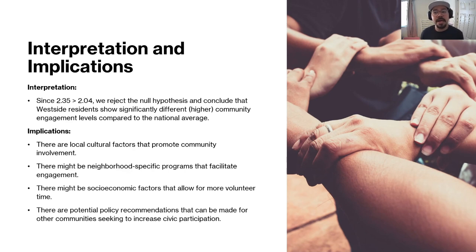Finally, let's say that as researchers, our focus is, after seeing what's happening in Westside and they have a higher average, I'd really love to see if there's something that we can use from Westside as a model for increasing community engagement elsewhere. And so this could lead to policy recommendations that can be made for other communities that are seeking to increase civic participation. So there's different ideas, okay?